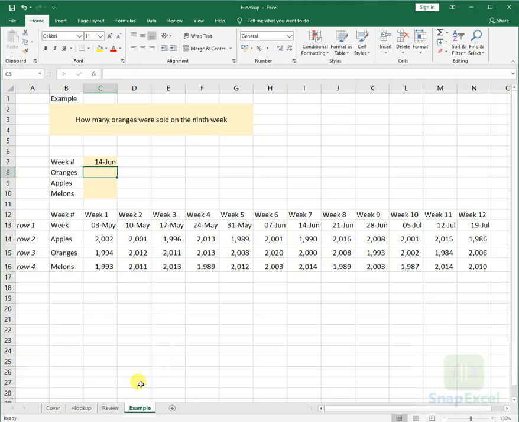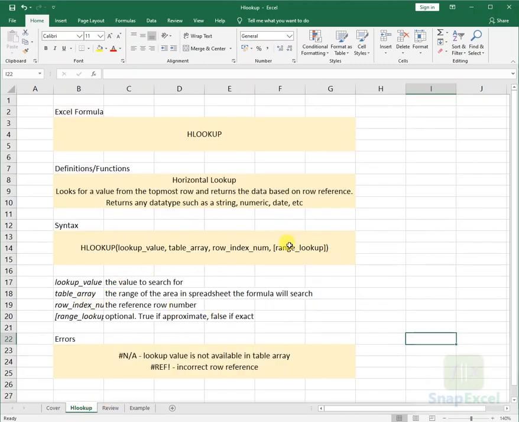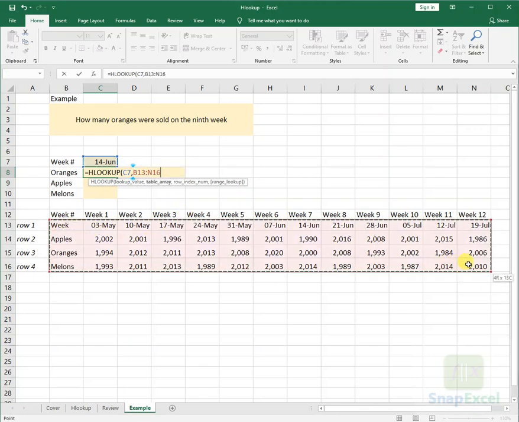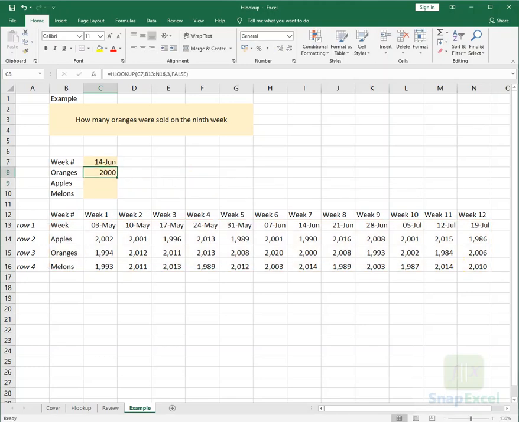And let's also try the approximate, the range lookup. Same example. Let's do HLOOKUP. Same table. Oranges is for row 3. Oops, double. False. It's 2000. So the next week here is July. For example, July 25. All right, so July 25 is not even the start of the week, right?